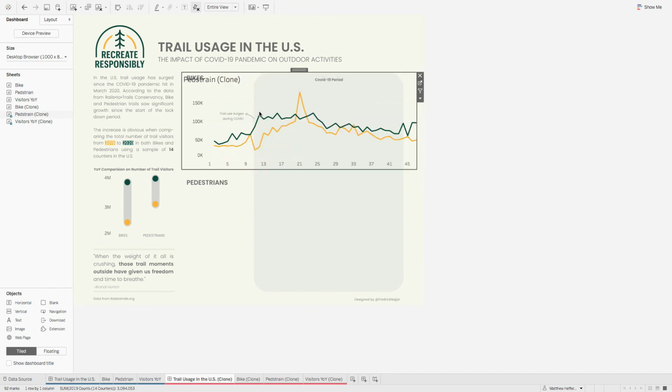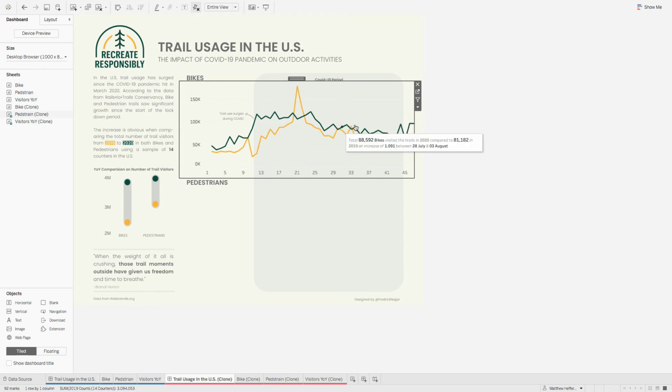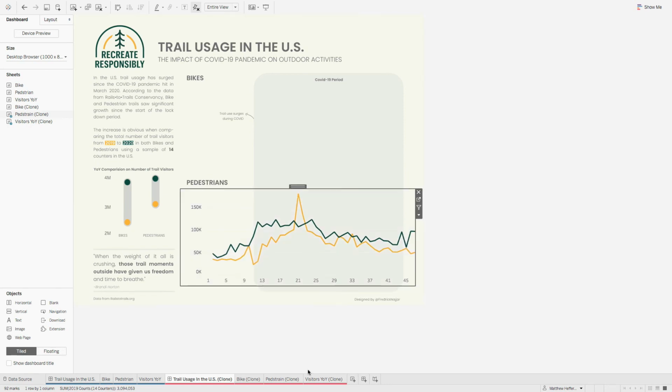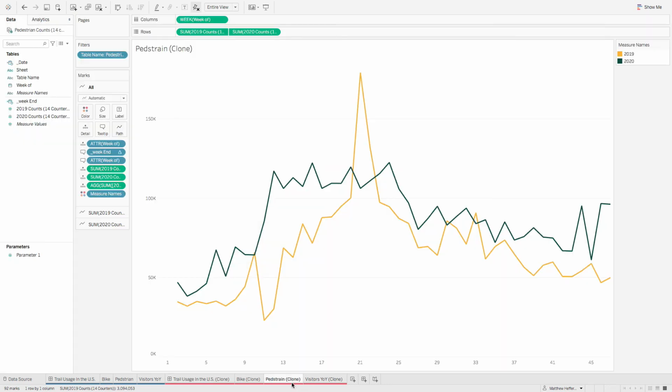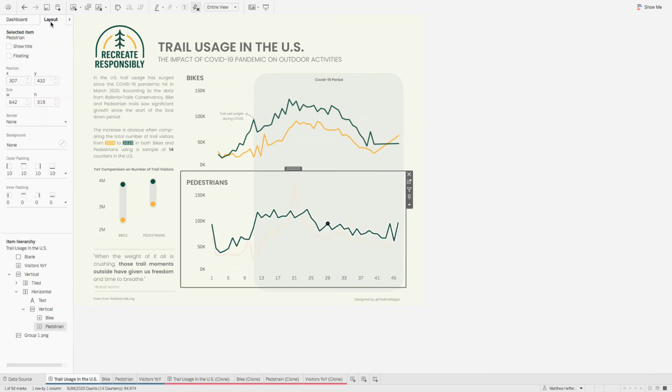Let's pull this in, drop it down a little bit, hide title, and I believe the pedestrian will be down here. And let's see how this is positioned. We'll go to the original. If I click it, I go to layout. I can click that positioning. I will just snap a picture of real quick. Bear with me. Boom. All right.